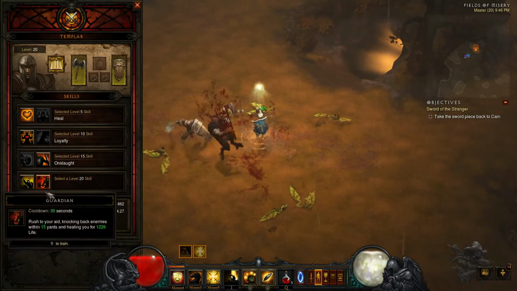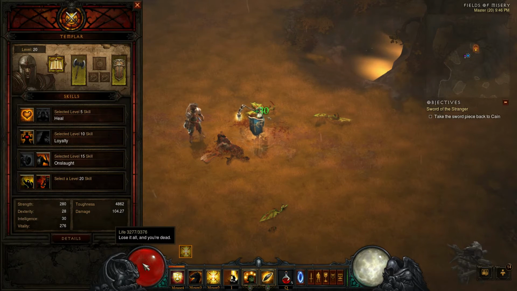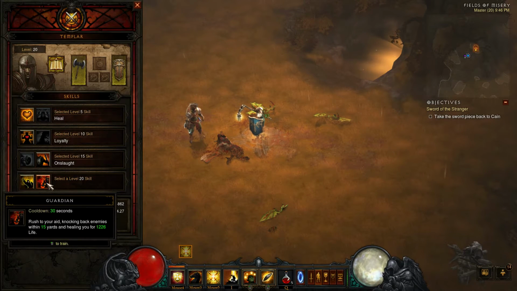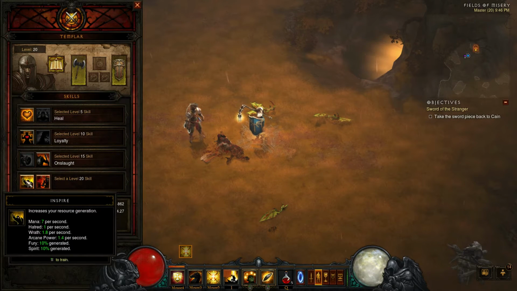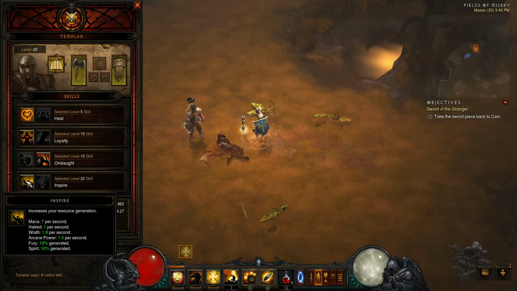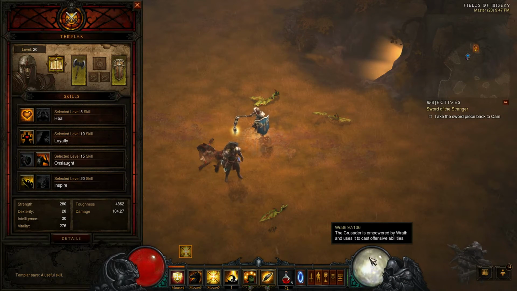Alright, Cormac. So he's got Guardian, which rushes to your aid, knocks enemies back, and it heals you for 1,226. That's not too bad. I've got 3,000 life, so that's a good amount of healing. But as you can see, his natural healing from Loyalty and Heal are doing just fine. So I'm going to go ahead and get Inspire. It's going to give me 1.8 Wrath per second. So I'm going to actually get some more regeneration here.